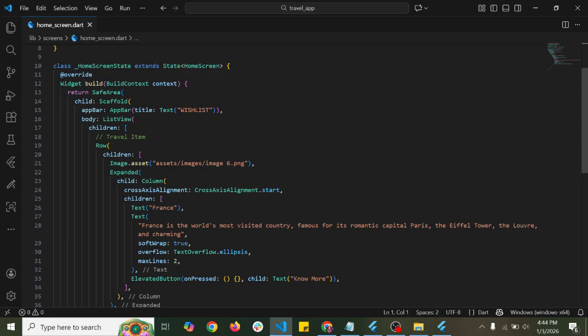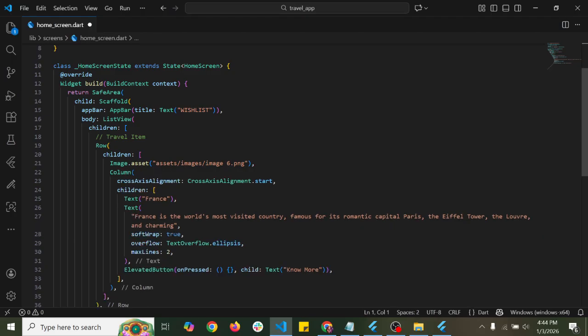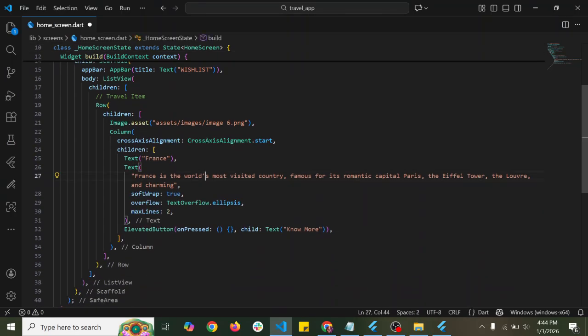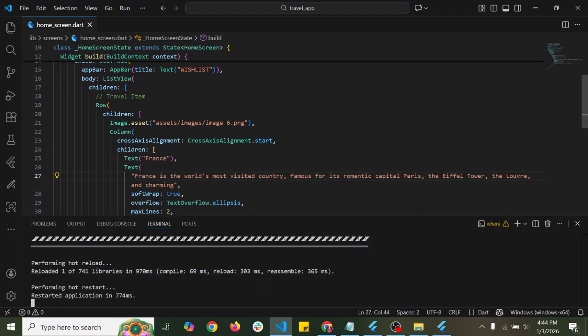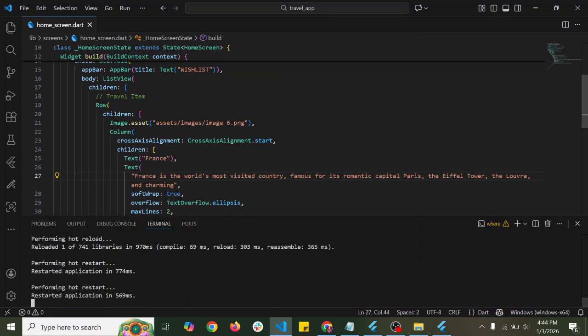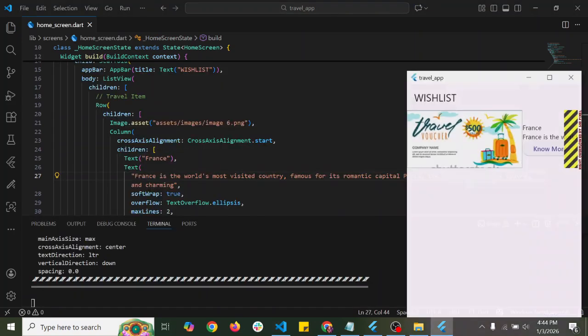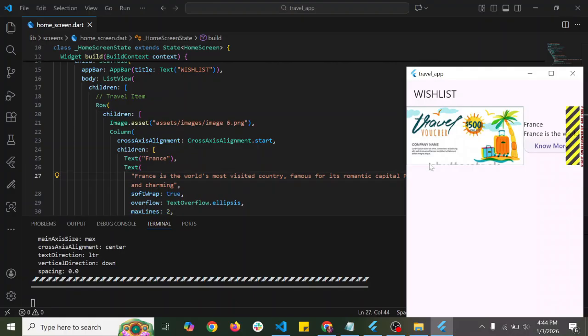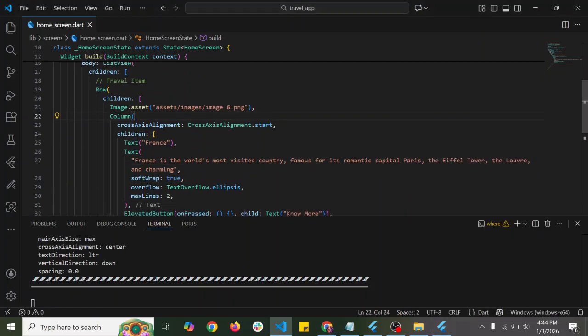Okay, the issue we got is this. So I will remove everything first. Let me get back what it was. So okay, now we got the error. This error is showing that the image you have is infinite, but the text doesn't know what to do right now. So we need to cover this up.